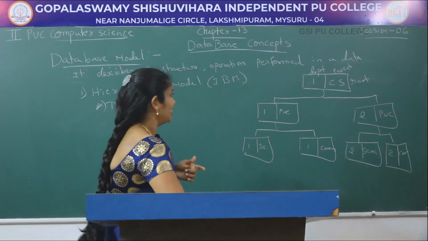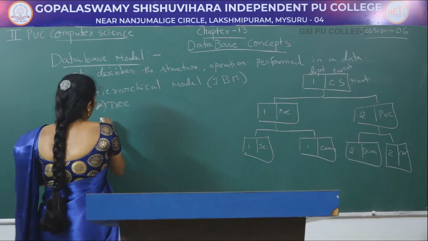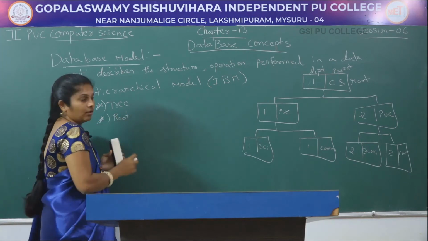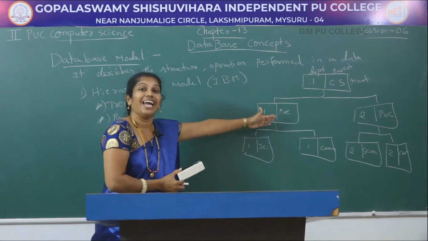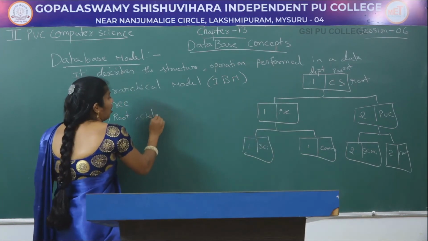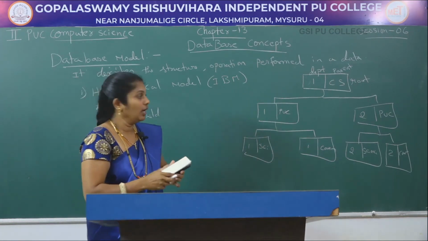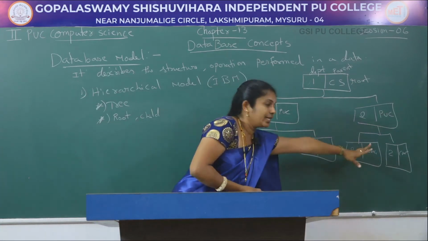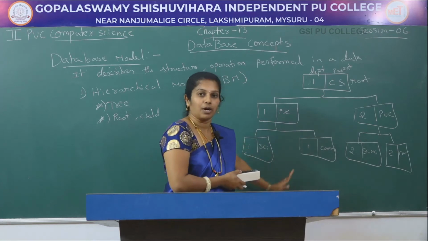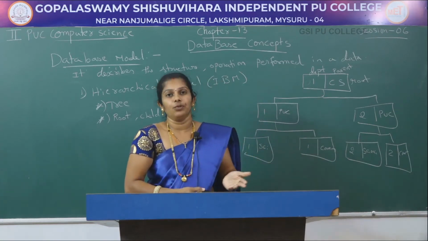In this, what are the things we will come to know? We have the root node, and we have the child node, which we can also say is a leaf node. These can be called leaf nodes. A leaf node is one from which no sub nodes arise; such a node we can call a leaf node.